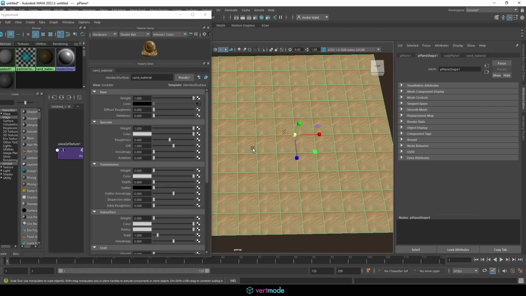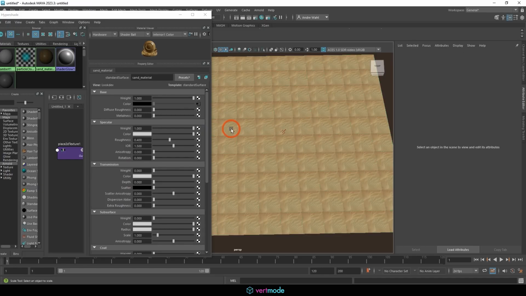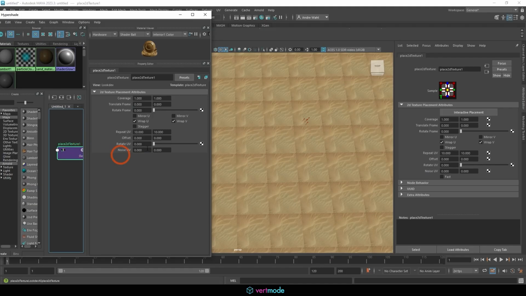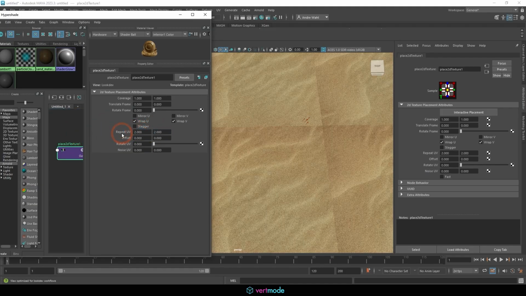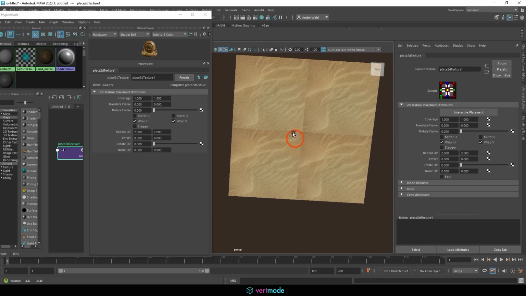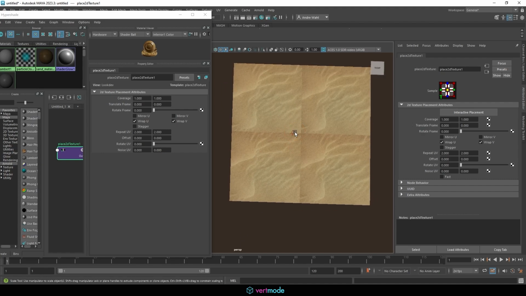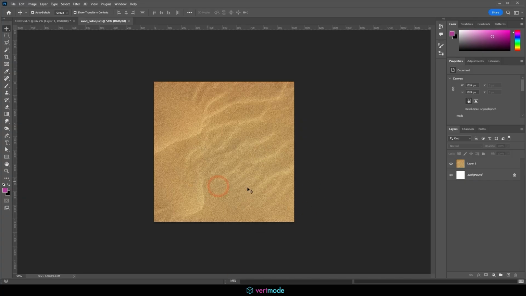And now this entire surface is being UV'd or textured by the single texture over and over and over again. The idea behind making this a tileable texture is to make it so when it repeats, we don't see this repetition. And that's our goal here. So let's hop over into Photoshop and see how we can accomplish this.